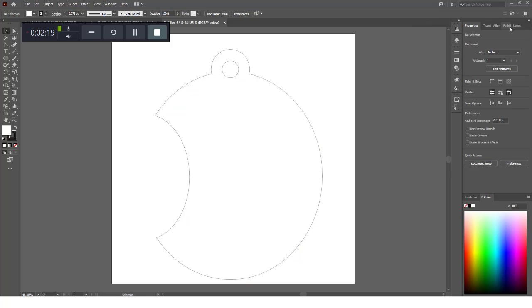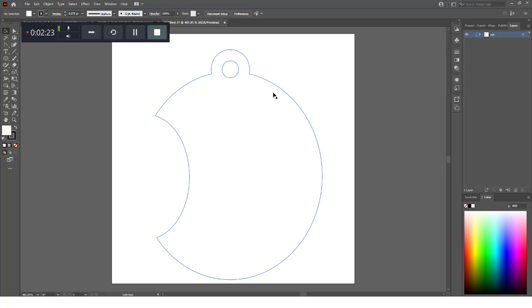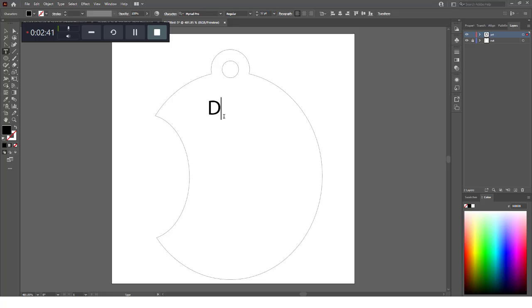Okay, so I'm going to go to my layers. Once you've got the shape that you're happy with, and this is going to be the part that's going to cut out, lock that layer. Now anything over the top of this on our new layer, so let's make a new layer and let's call this art. This is going to be what the laser engraves, and you could use text. So I'm just going to put my name, Dockery, yay. You can use the shape tools like we have been to make icons or something like that.